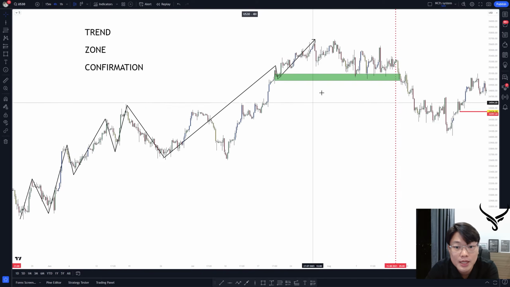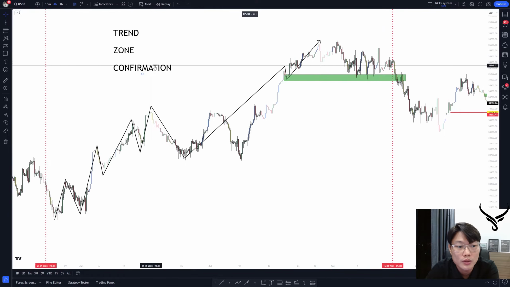At this time the trend is exact, and the zone right here is also exact, because the zone is very simple. We just need to define the market structure exactly, and then we know which zone we can focus on. And here is a key level where we can enter. At this time we want to make the confirmation more obvious. Here is a common mistake traders make when entering the market.